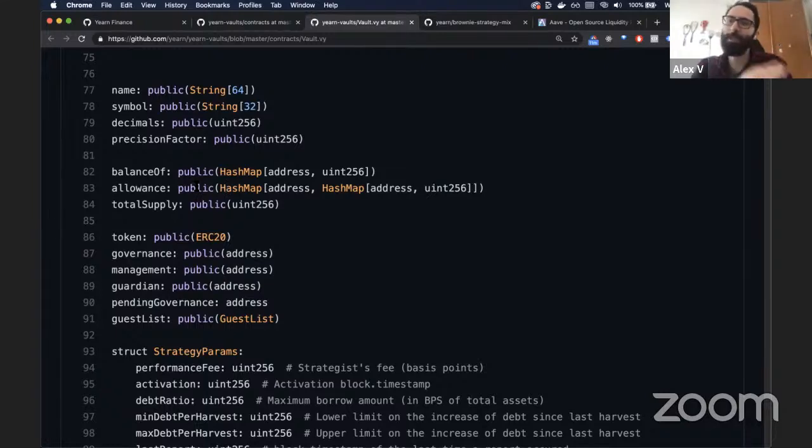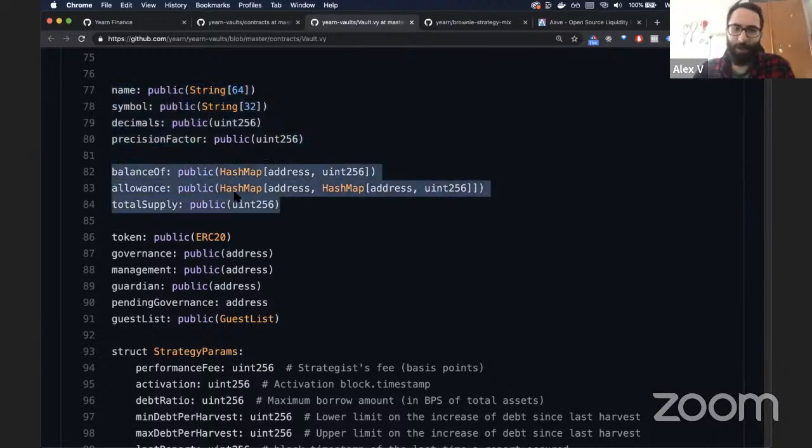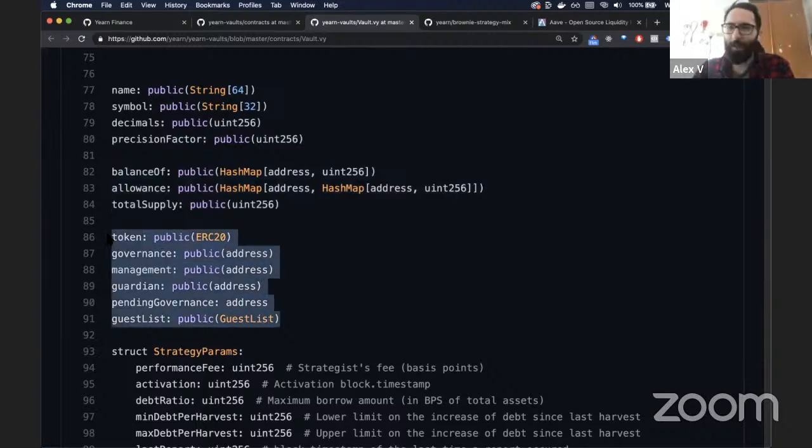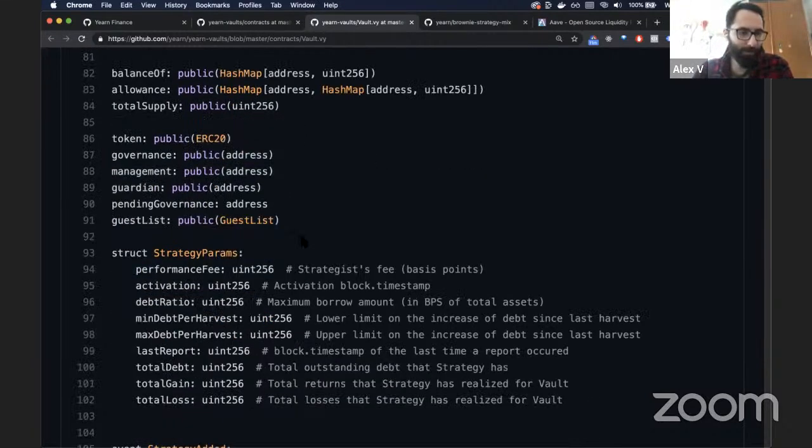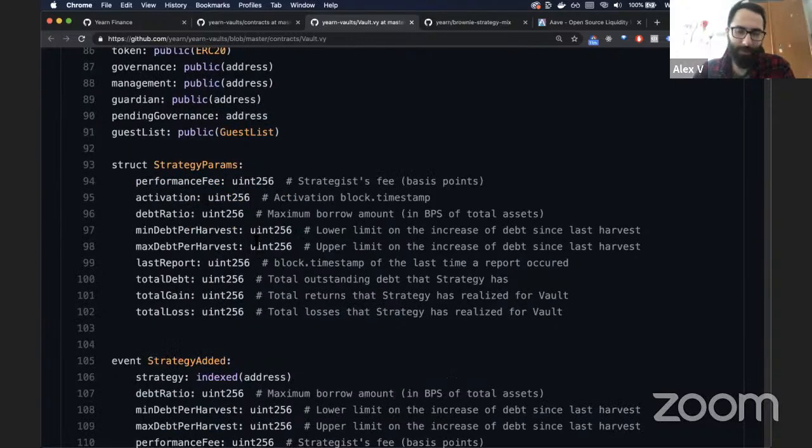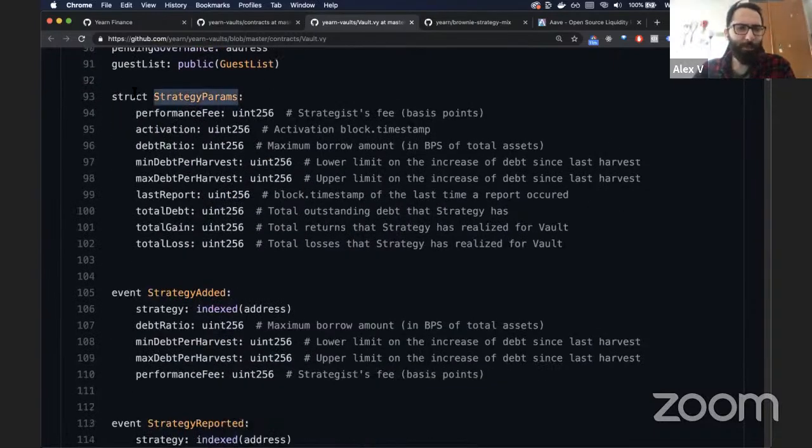It literally shows a step up from trying to just code something to actually building it in a way that is maintainable. They grouped up the basic ERC stuff, the stuff related to numbers, and then the governance stuff or the management and admin stuff. So I just like that. I think it's cool. It's a nice touch. Then we have the strategy params, and this is defined as a struct.